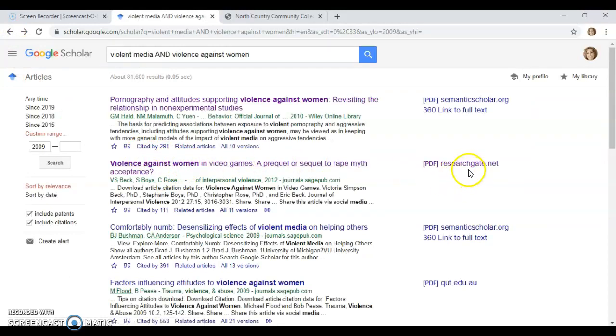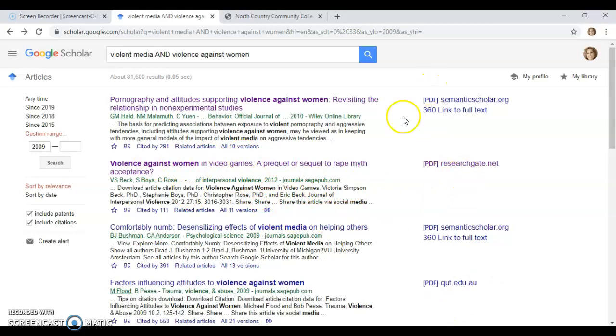So here's the title. I'm going to click over here on this. This is the full text. Now, say you found an article over here that you like, you read it, but it doesn't have the full text, it doesn't have a link over here to read the whole thing, then you go into North Country's library and see the online library and see if you can find that article. Or you can email B. O'Connor at nccc.edu and tell him what the article is and ask if he can help you find it.